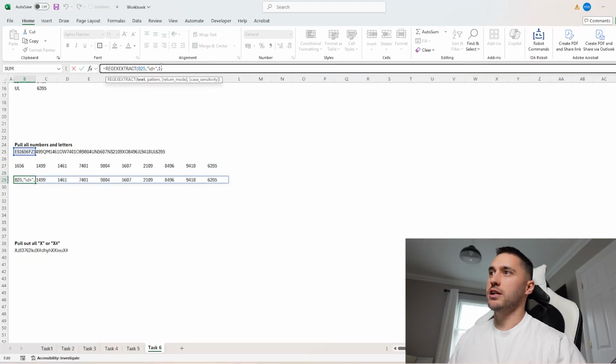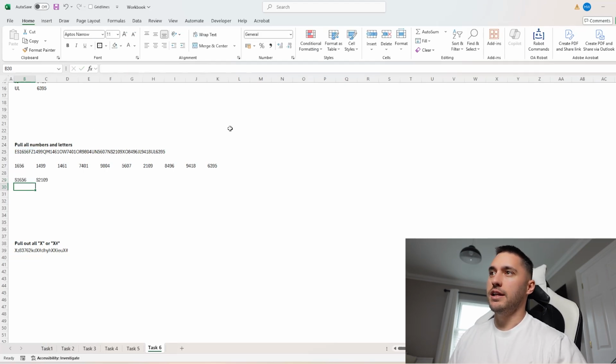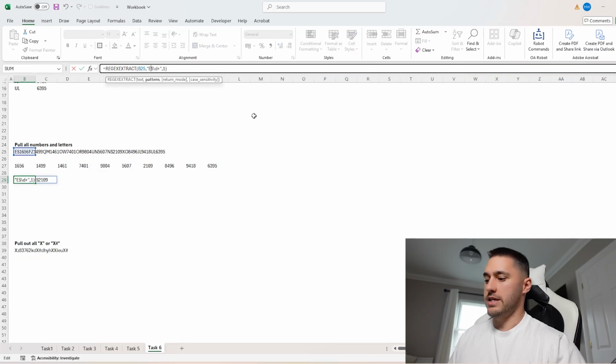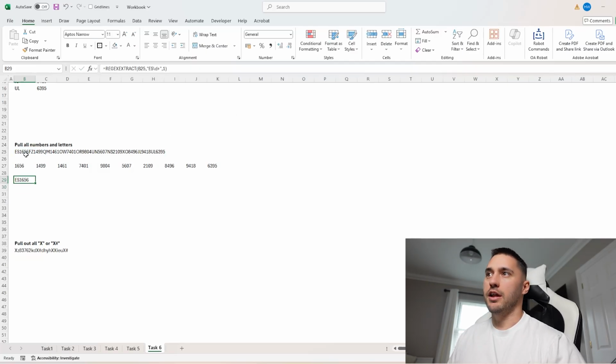The good thing about regex is it's a lot more flexible. So I could, for example, say, I can see that the first number plate is ES and then a number of digits. If I wanted to pull out ES and a number of digits, I could type that in literally, and it will pull out all instances. So the first one is ES19, so we capture that, and there's also another one in here. If I was just wanting to pull out the ES, I could put the literal ES there, and I can pull out individual things from anywhere I like.